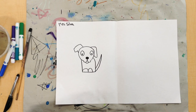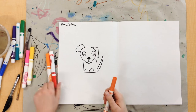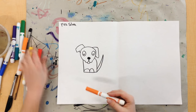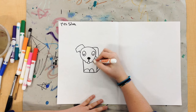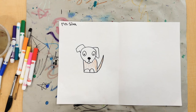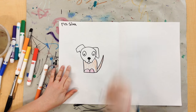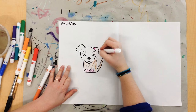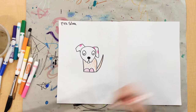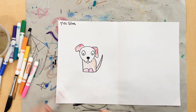So now I have a little dog. This is going to be a hot dog, which means I'm going to use warm colors like orange, red, yellow, and even pink. When I color, what I'm going to do is just draw some lines to look like the dog's fur. If you want to add some spots, you can even add some spots. But really just focus on lines to give your dog a lot of texture — make him look like he's a really furry dog.